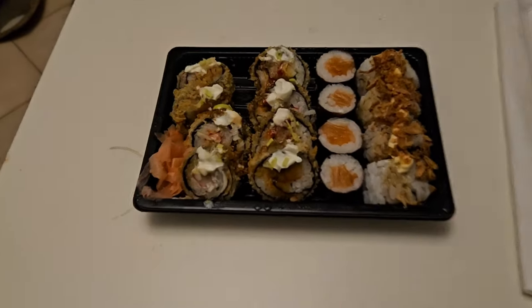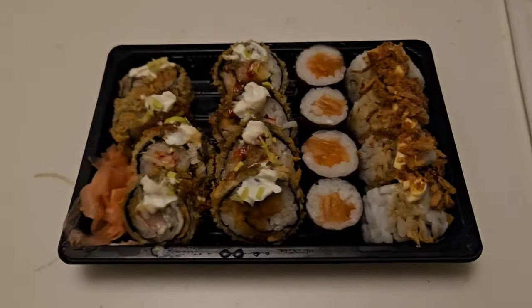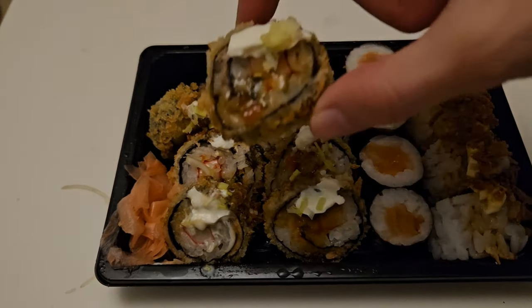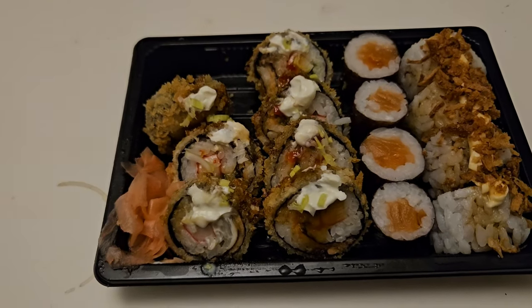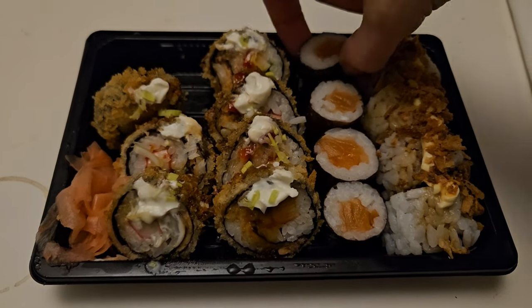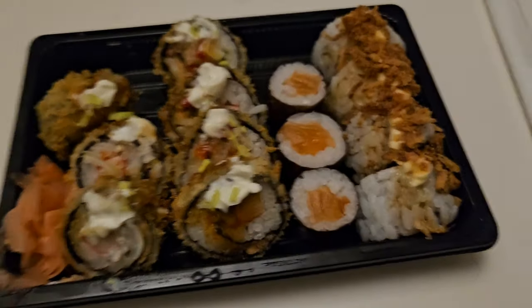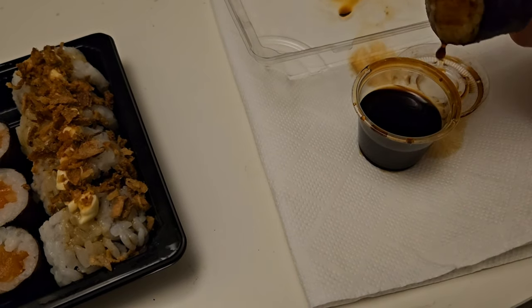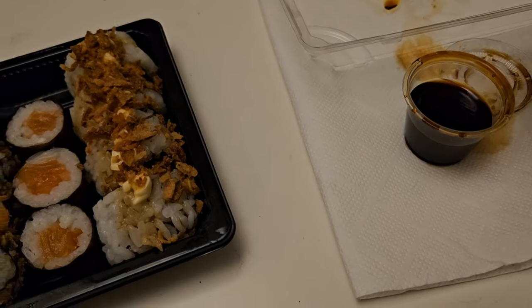Sorry for the noise. Well, I don't have forks or chopsticks, but I cleaned my hands. So, let's see. It's good. It's quite good. Guys, I only spent like 4 euros. I mean, like $3.99.